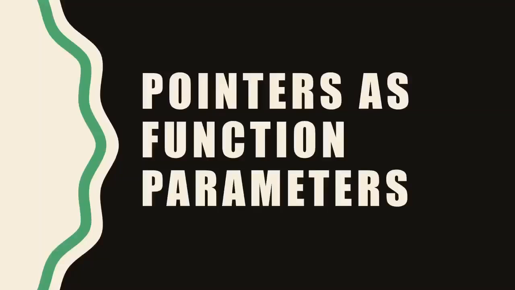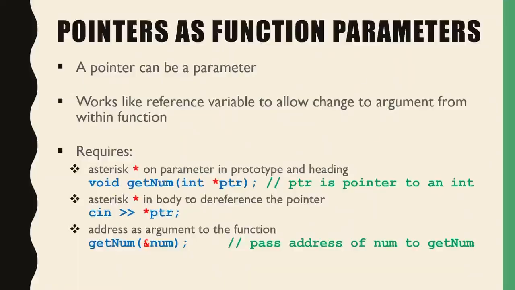Pointers as function parameters. A pointer can be a parameter, and it works like a reference variable to allow change to an argument from within the function. What it requires as far as the syntax goes is that you need to have a star on the parameter in the prototype and the heading.